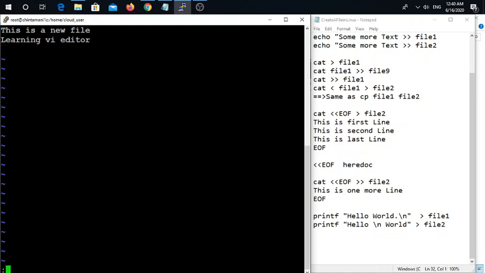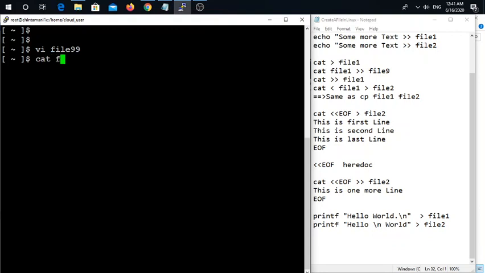As soon as you type a colon, the cursor will come at the bottom. You can see there is a colon, and then just type w and q. Press enter. It is saved. So this is how we go inside the VI editor and save whatever contents we have typed and quit. So w is write, that is save, and q is quit.